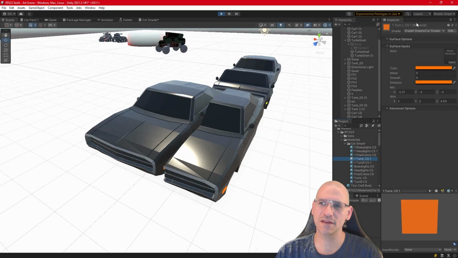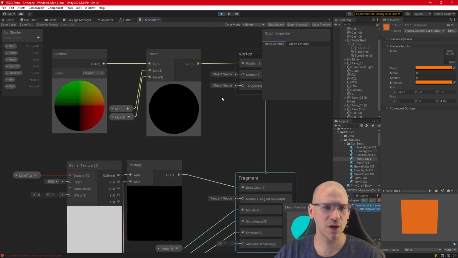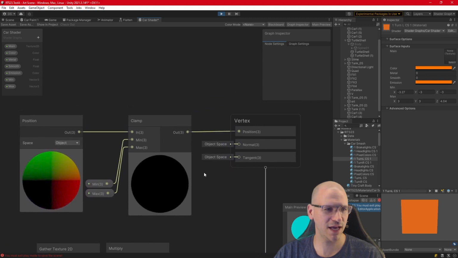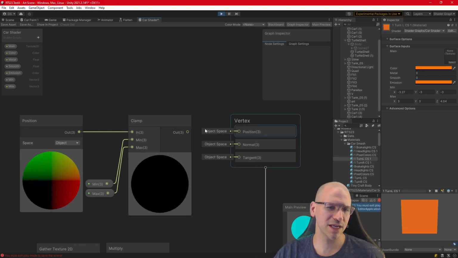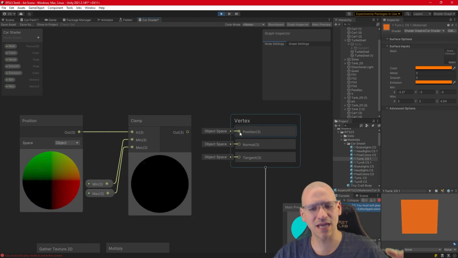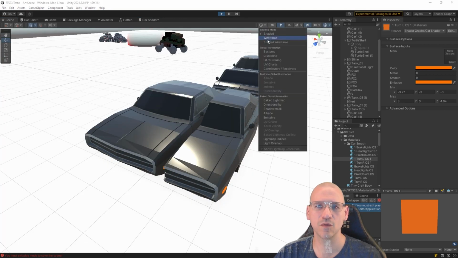All of these that work with this are part of the same car material. Let's go into that. That's this car shader over here that it's based on. This one, we're working with the Vertex shader, and all that's happening here, if I take a look at this, if I get rid of that connection, we see that normally it just takes in a position that is its object space. So when we're taking a look at the car, that one, wireframe.